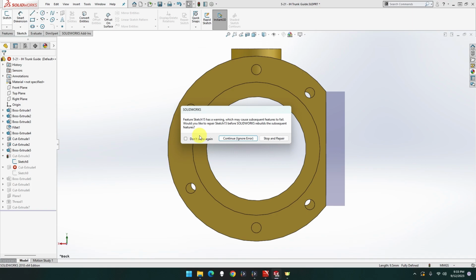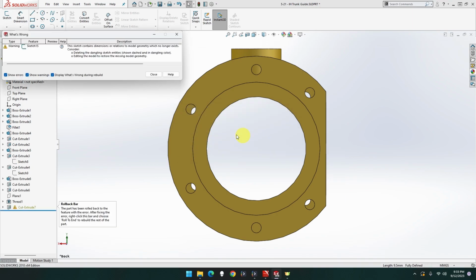Feature 15, sketch 15 has one which may cause some problems. Would you like to repair? Let me just stop repair. Delete the dangling sketch entity shown dashed and in dangle color. Add the model to restore.